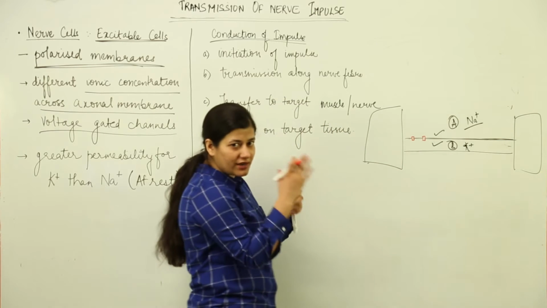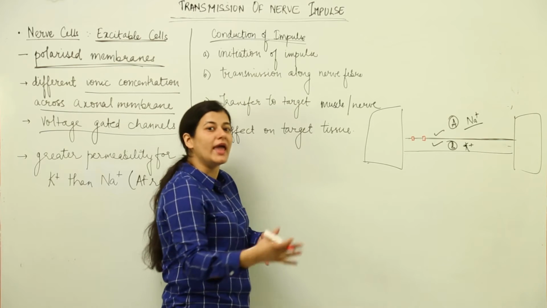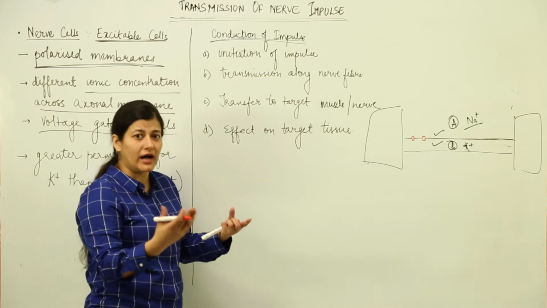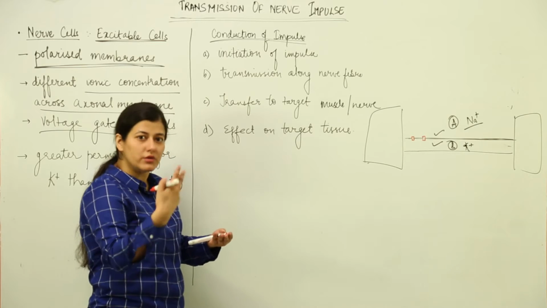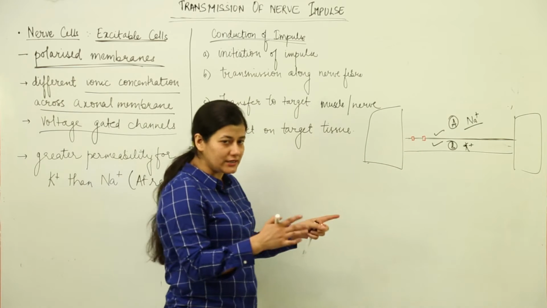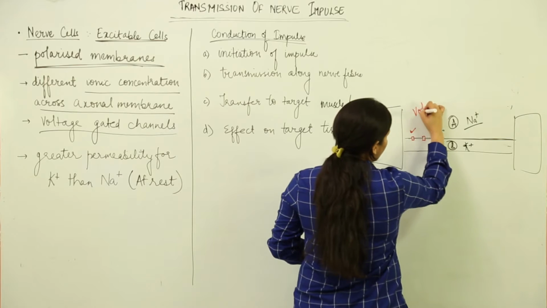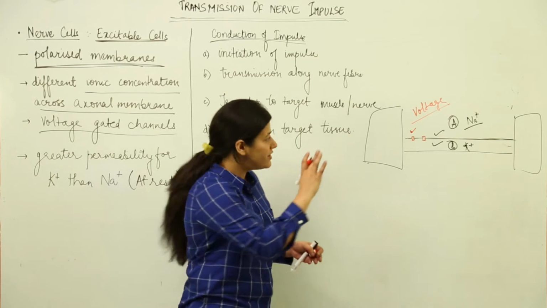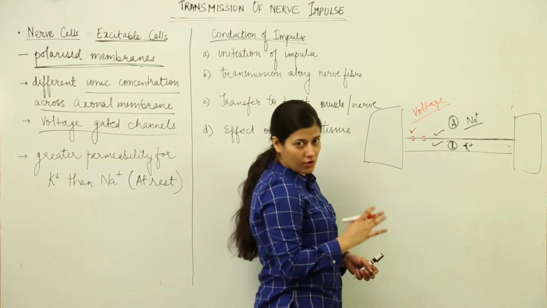Normally a gate is a regulatory part of a house which acts as a checkpoint for whoever has to enter a particular place. Supposedly we are talking about the gate of a park. At that gate a decision is made about who has to enter and who is not allowed to enter. In the same way we have these voltage gated channels. These gated channels are dependent on the voltage. That means they are electrogenic basically. They open depending upon the polarization state of the axon.